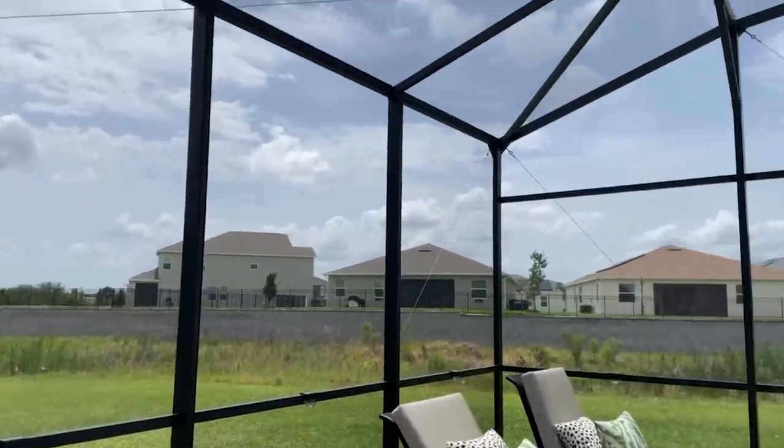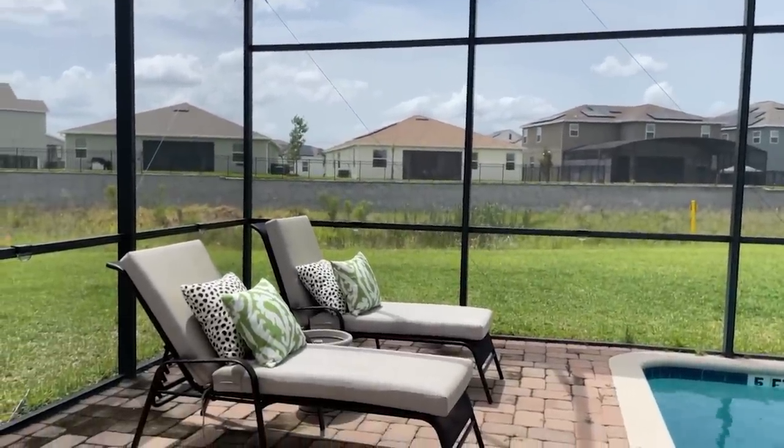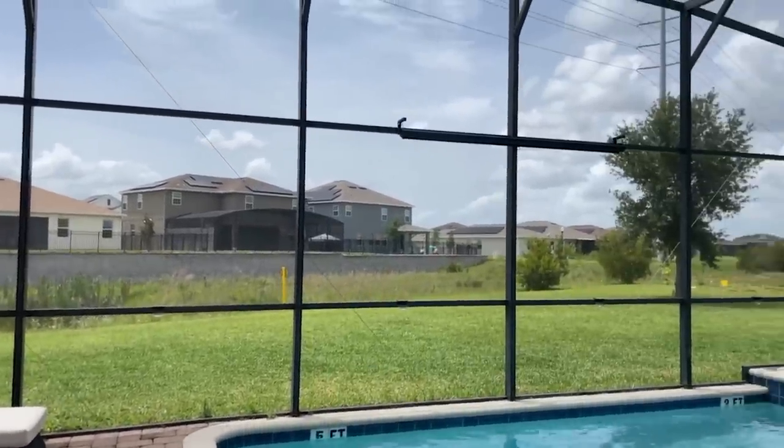Okay, the screens are all repaired. It looks amazing, but we're still missing the cool cabana umbrella. I got it on order, but we're going to have to wait for that, but it's looking fantastic once again.